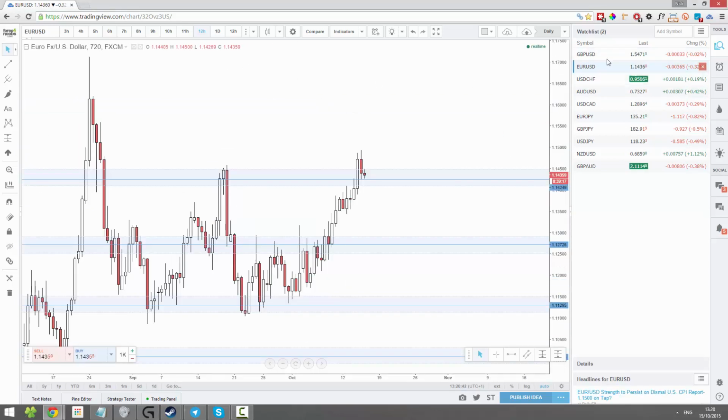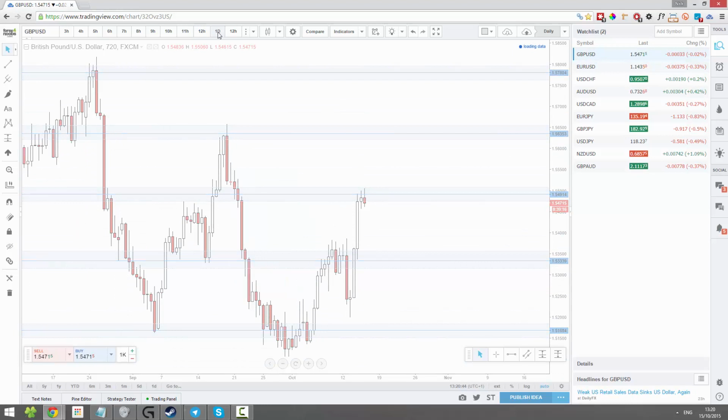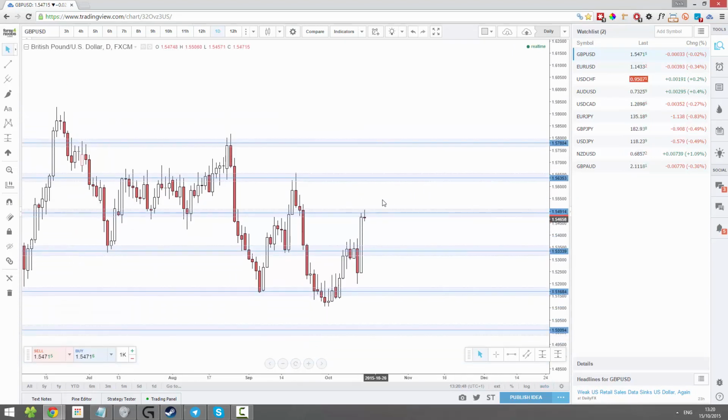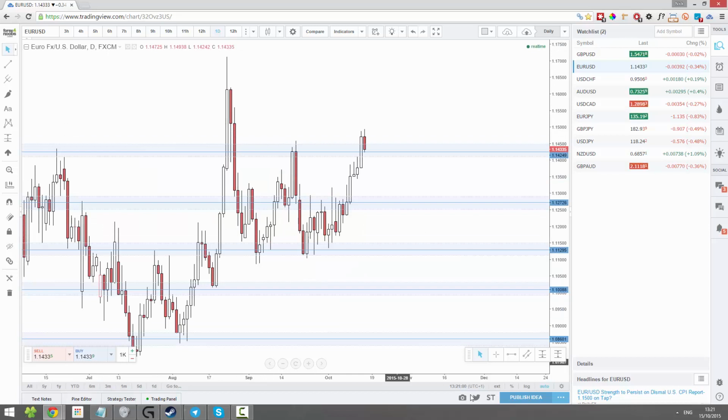All right. Actually, I didn't check the daily. Let's see what it looks like. It's also a setup on the daily. I mean, if the daily candle closes like this, then tomorrow's daily candle might trigger a trade. But that's a Friday candle, and I don't really like entering daily trades on a Friday. So I'd rather enter the 12 hour.